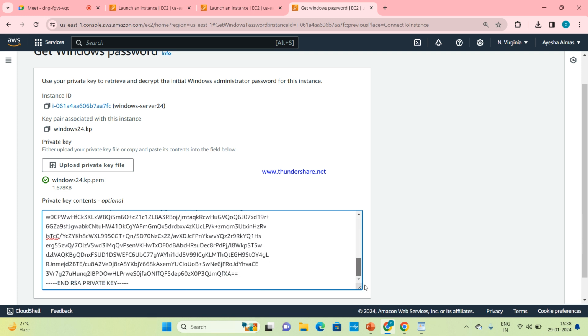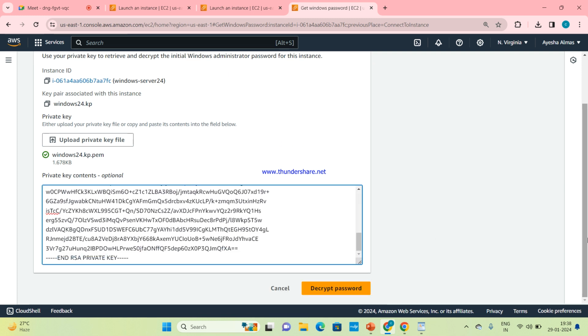So this is a PEM file. Now we are going to decrypt this PEM file. This is the encrypted password. Do you all know the difference between encrypted and decrypted? Encrypt is basically a normal password which is converted into code. That is known as encryption. And what is decrypt? That code password which is reverted into a normal password is known as decryption or decrypt.